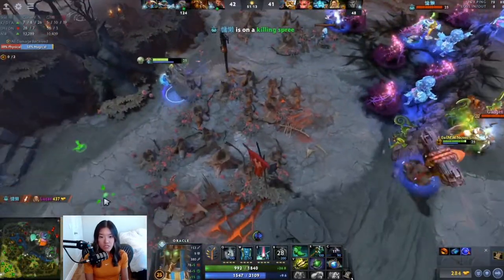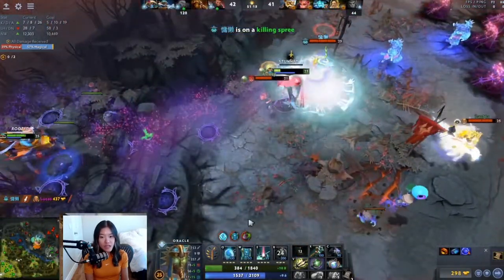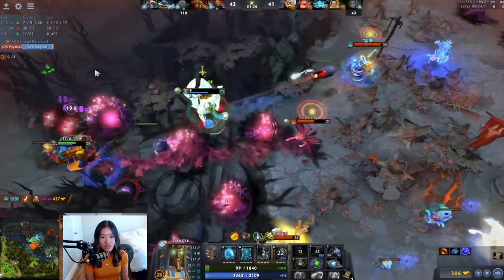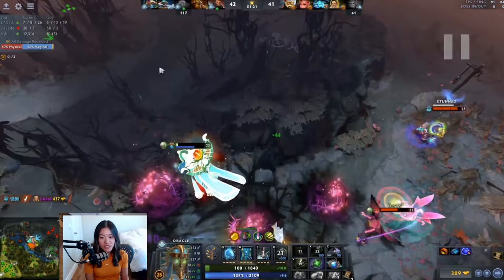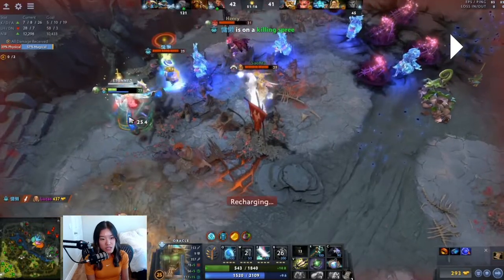I could have four-staffed there to save him, but as you can see here, if I used that force staff there, I would not have lived here. There was a lot going on. So first off, you see that they ganked me, and then I use Fate's Edict.